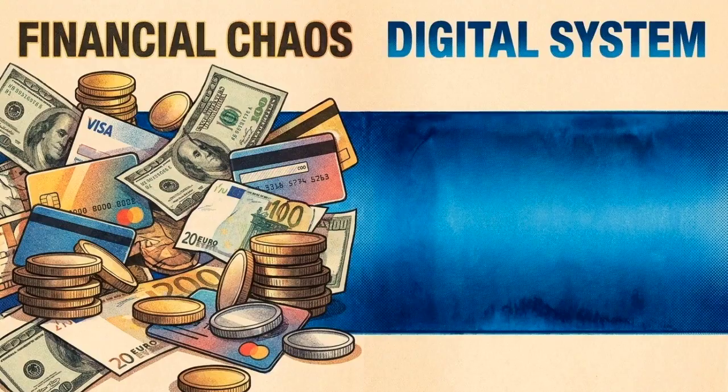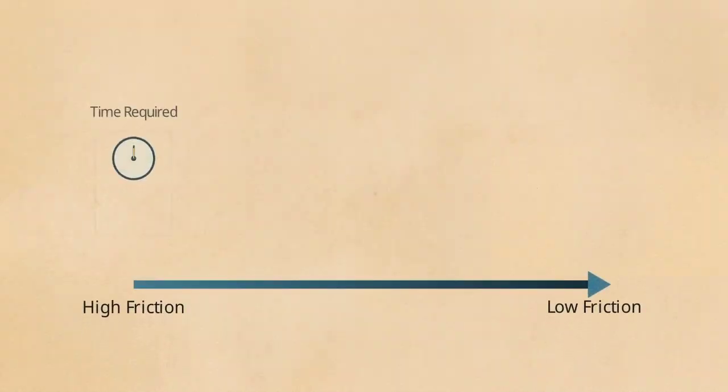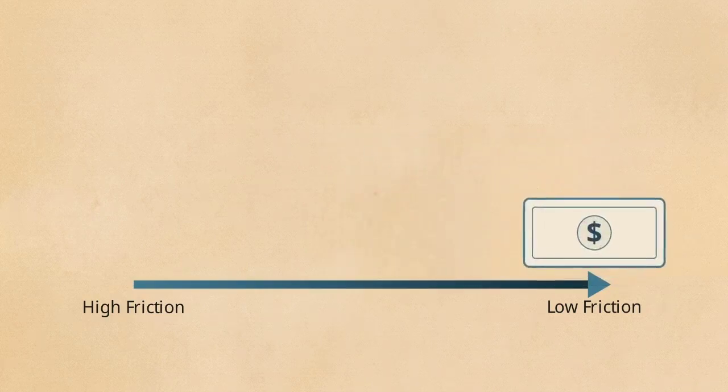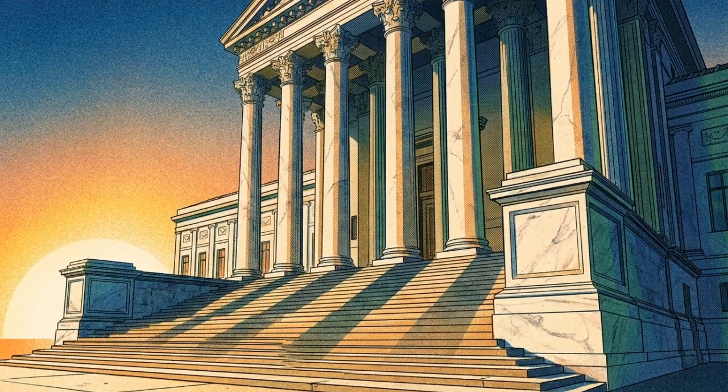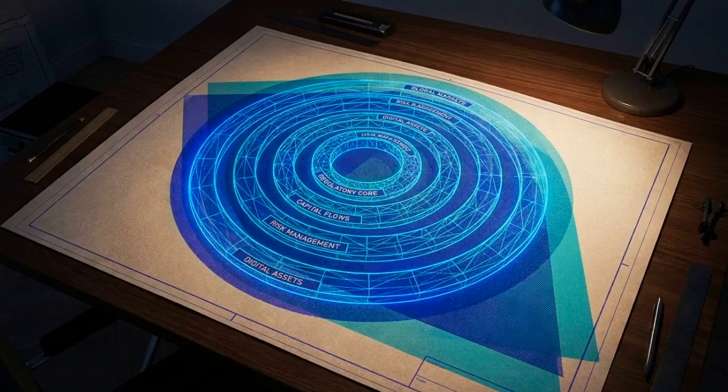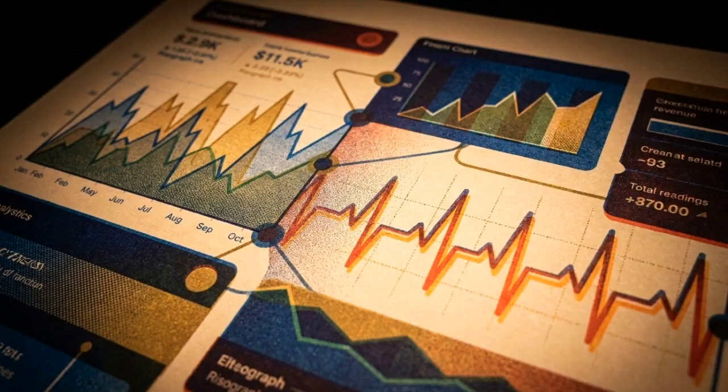To make sense of this chaos, economists sort all of these different forms of capital using a single metric: liquidity. Liquidity measures the amount of friction and the time required to convert any financial asset into immediately spendable cash. To accurately track the economic health of a nation, central banks divide the total money supply into a nested hierarchy of 5 aggregates, labeled M0 through M4. By constructing this 5-tier model from the ground up, we can see exactly what central banks are measuring when they evaluate the economy's vital signs.